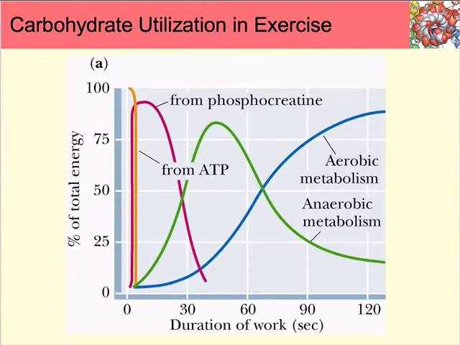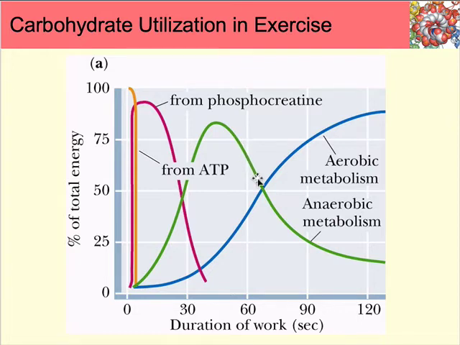Let's take a look. This shows what happens when you exercise and the percent of total energy that you use in exercise that comes from different sources. You see that the amount of energy that you have from ATP rapidly declines. You consume most of the ATP that you have available during the first few seconds of active exercise. On the other hand, phosphocreatine provides a store of new ATP for your body, and phosphocreatine conversion to ATP lasts for about 30 seconds.